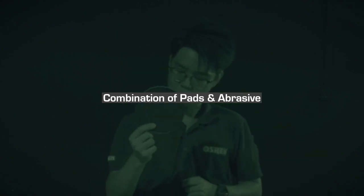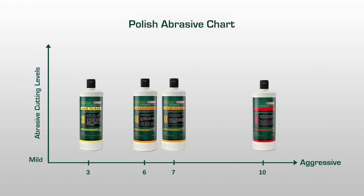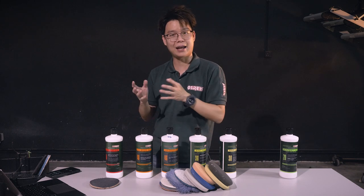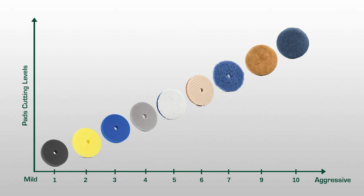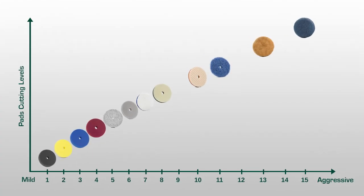Once you've sorted out both pads and polishes, things will get smoother from here. Naturally, if you pair an aggressive pad with an aggressive compound, you will get a lot of cutting, and vice versa. A trick I like to share during our training workshops is to give each pad and cutting abrasive a number on a scale of 1 to 10 — the more aggressive, the higher the number. The number does not have to be exact, but it has to make sense. If this is the most aggressive pad, give it a 10; the lowest, probably 1; the rest somewhere in between. If you have a larger collection, you could go up to 15 or 20 — just ensure higher numbers mean more aggressive.